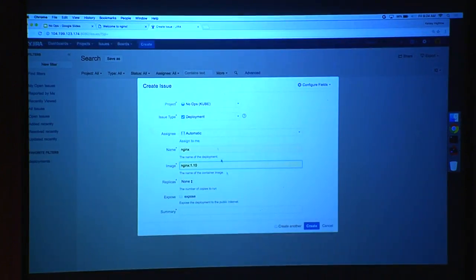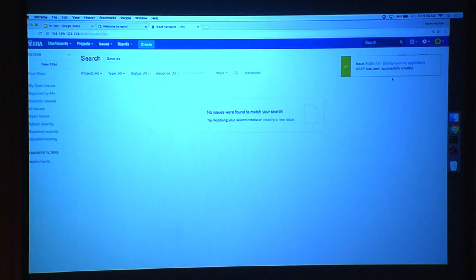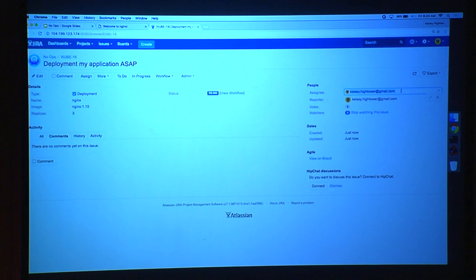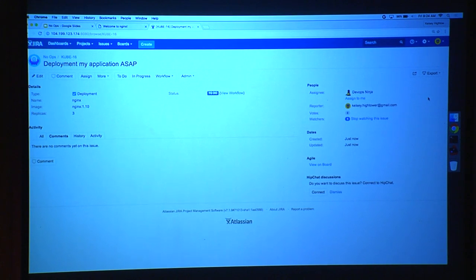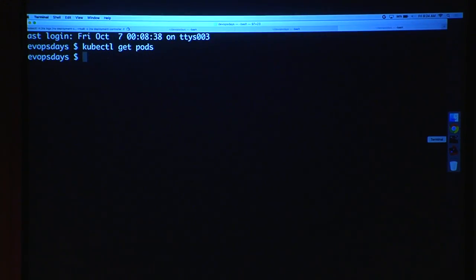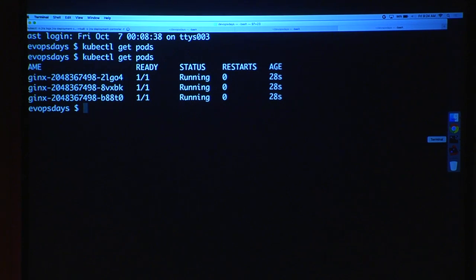All right, so let's deploy this. We want 3 copies. This is emergency for real this time. All right, let's see if we can make this work. All right, so let's assign it to this DevOps Ninja person. All right, hit check. This is really bad if this doesn't work, man. Whoo! Let's see. Yes. It's okay to impress yourself.